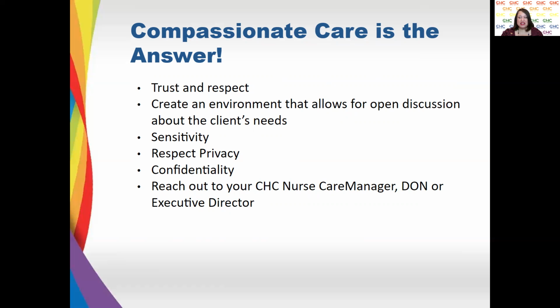We may also have to take extra measures to provide privacy for the LGBTQ client. That could be physical privacy, or it could be emotional privacy as well. And conversely, your client may share things with you that they don't want shared with their family or their friends. So confidentiality is essential. If our client wants us to keep things they've shared with us confidential from others, we have to respect that and do so.